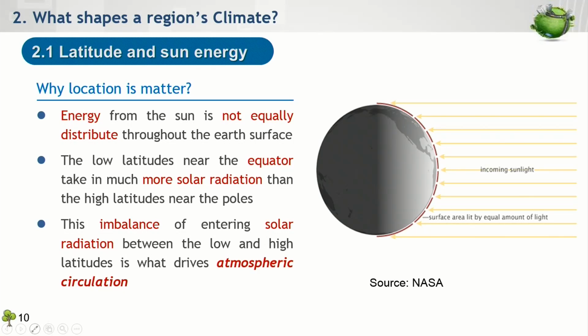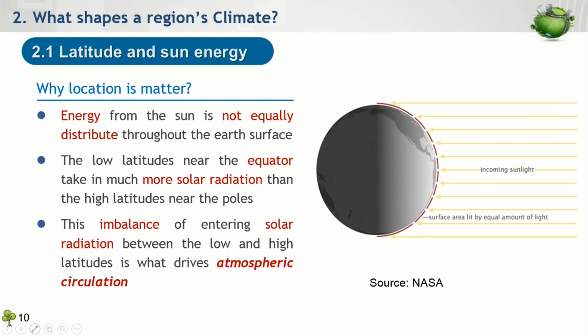First, the amount of sun energy reaching the Earth's surface is more concentrated at the equator compared to the higher latitudes and polar regions. This is because the Earth is spherical, so its surface is curved. So although the sun sends the same amount of energy toward the Earth at every latitude, how much energy reaches the Earth's surface is not equal everywhere. In general, at the equator, the sun rays travel straight to the Earth, so the amount of energy is concentrated over a small coverage area.